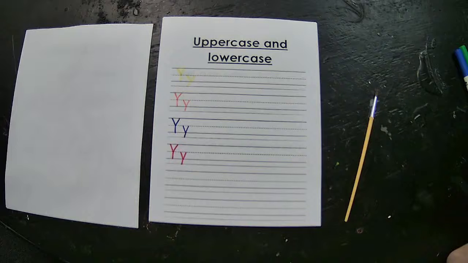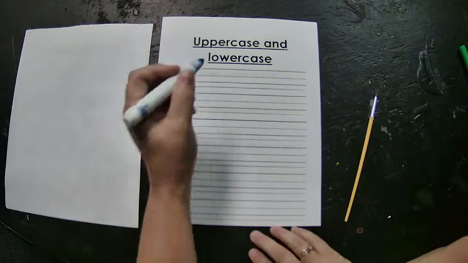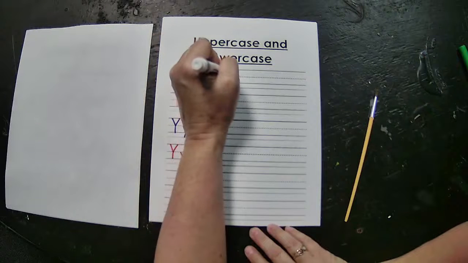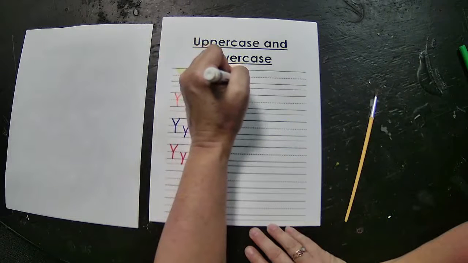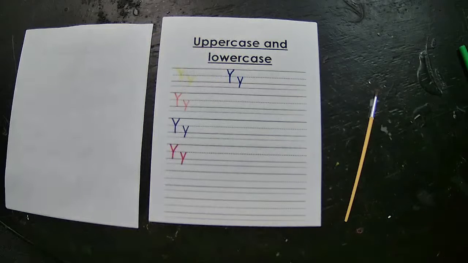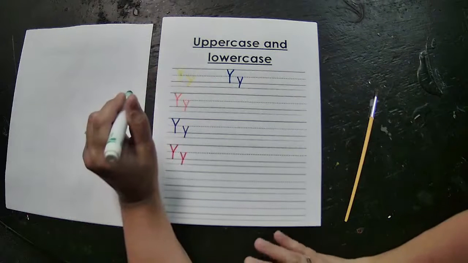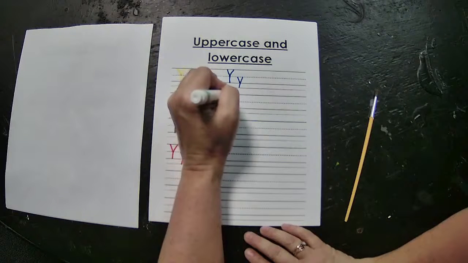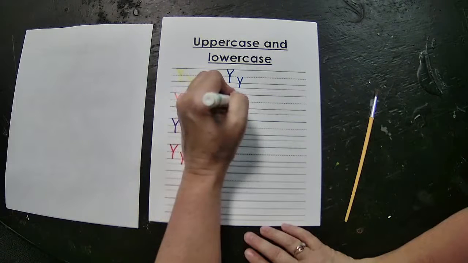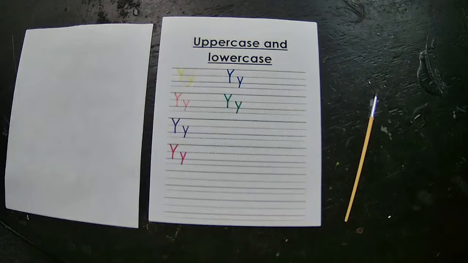What should be our fifth color? Blue. Okay, ready? Start at the sky for your uppercase. 1, 2, 3, and then the lowercase. 1, 2. Good job. Now, green. Okay. Now this one, I know you're going to find it hard to believe, but I'm not going to talk at all. Ready? Good job. You guys did a great job on that one too. Okay, 2 colors left.